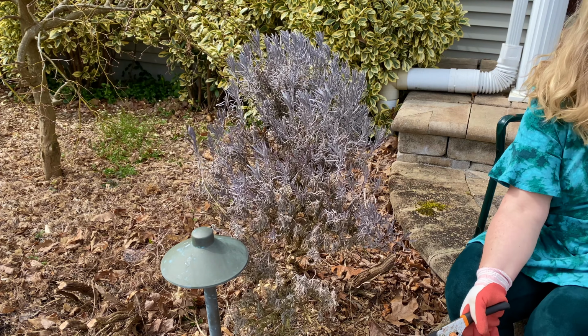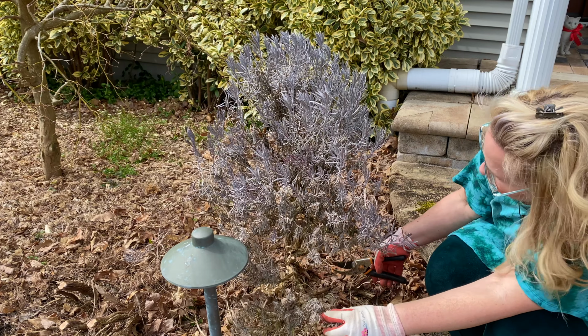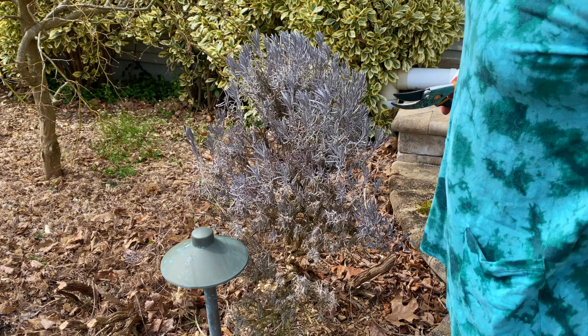Now, the other one, yeah, I think I'm going to take this front branch off. What is that going to look like?